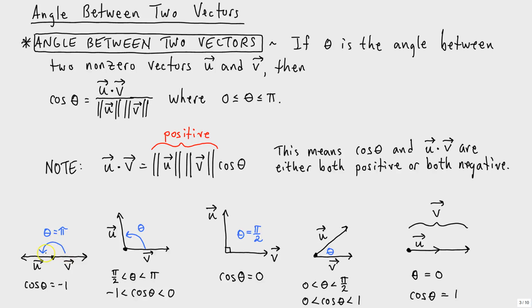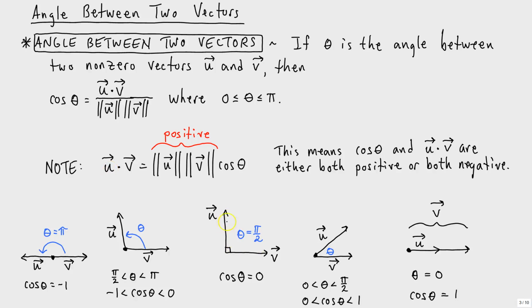Well, let's say the angle between two vectors is pi. That would be kind of like a straight line. So here's vector u, vector v. The angle between them is pi, and cosine of pi is negative 1. So if this is negative, then the dot product would be negative. So in this case, the dot product is negative when the angle between them is pi. If the angle is bigger than pi over 2, but not quite pi, so you have some sort of obtuse angle here, cosine would be negative. So cosine for those angles is negative, making the dot product negative. So in those two cases, the dot product would be negative.